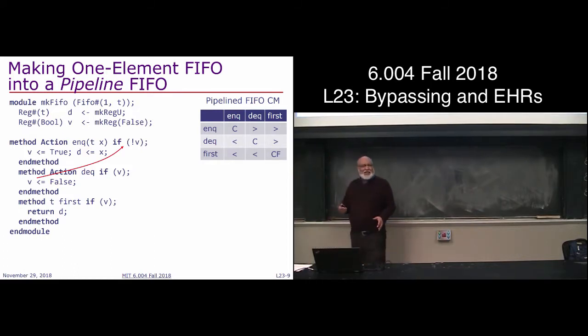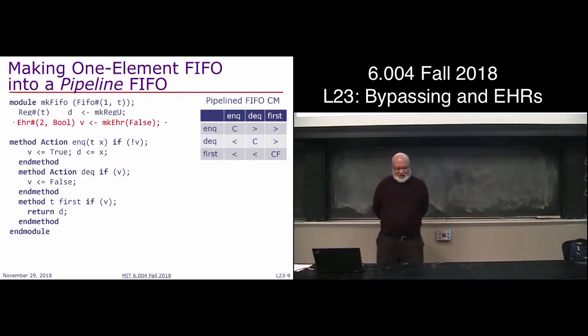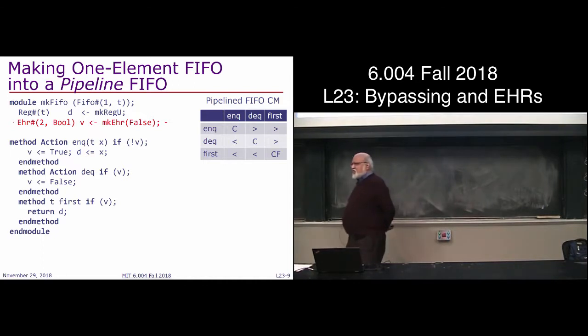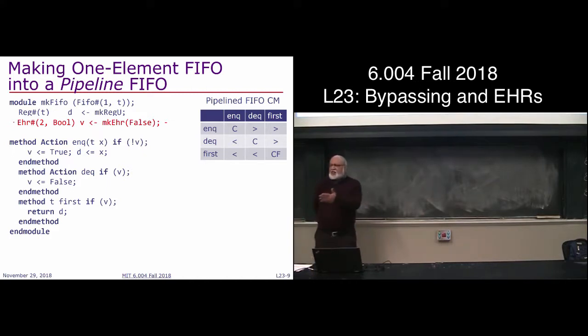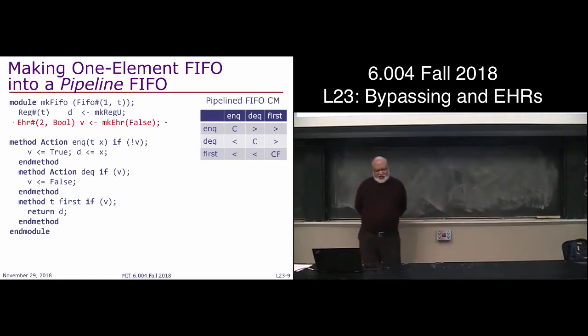We need a bypass of some sort. Okay, so let's replace this V by an EHR. I'm just dealing with two read ports, two write ports, but you can have EHRs with N ports if you want. So that's why that 2 is written here. Otherwise it's just like a register: its type is Boolean and it's initialized to false. So when you have this, I write in V0 in DQ and I read in the same cycle. So I'm reading the bypass path from there.